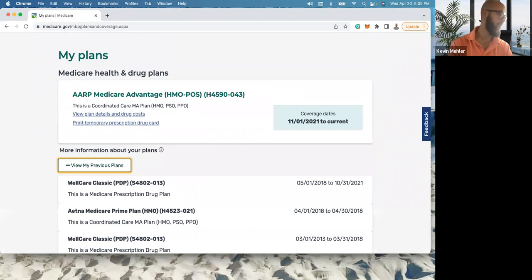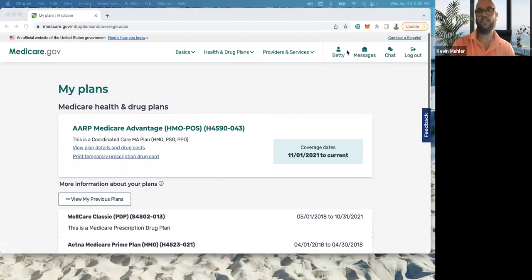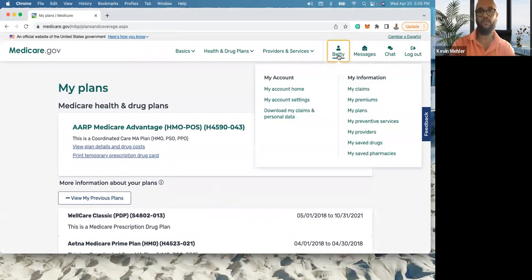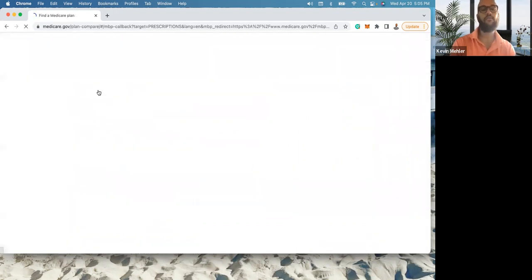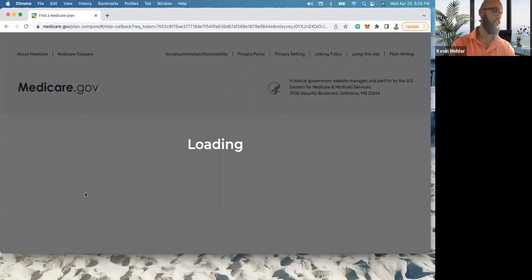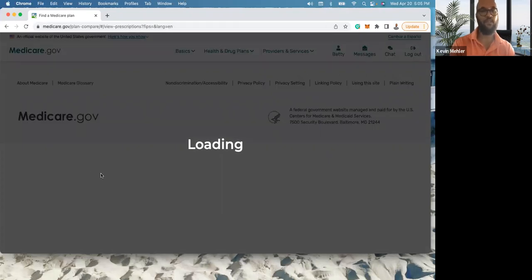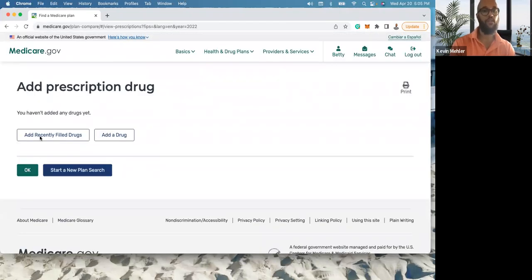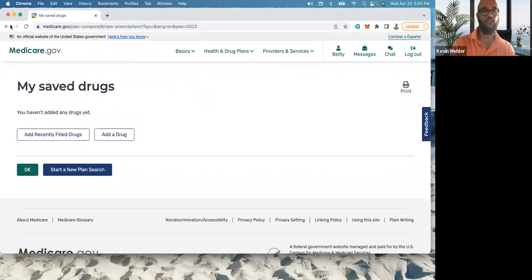If you have any questions for me, let me just double check something here. But this is an opportunity where you can see that kind of information. You can even in here request an additional ID card if a member loses their card. You can even see if somebody has saved their drugs in here, meaning a doctor basically has it, then you could even go from their profile and say that you want to utilize all the medications that have been assigned to that member. But she doesn't have any, okay? So then you would just add them and move on.